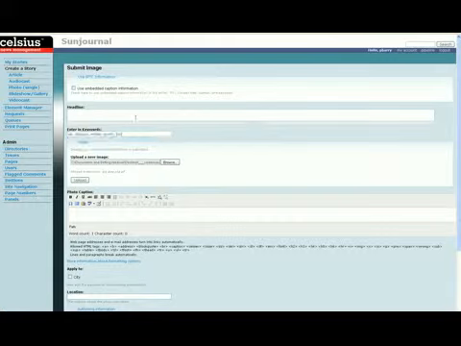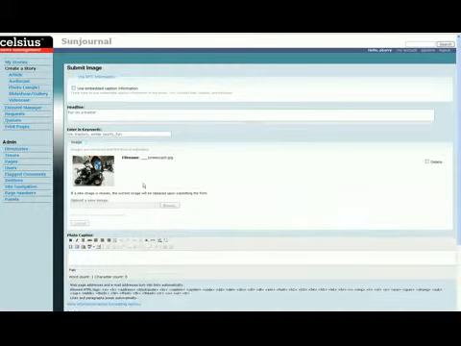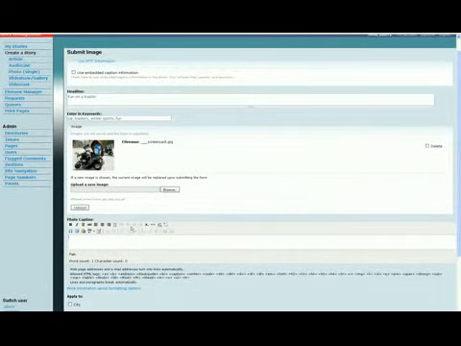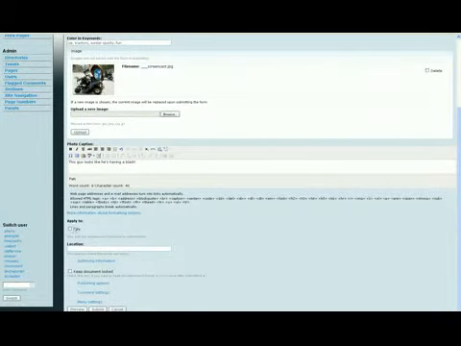Use the same keywords. Give it a headline. Upload the photo. Give it a caption. Apply it to the print version.